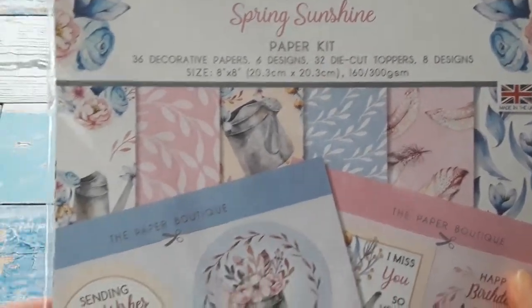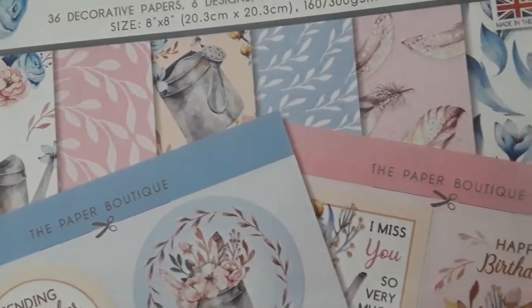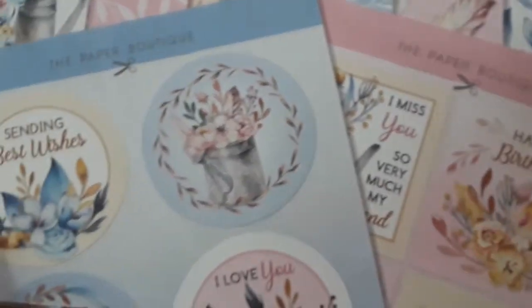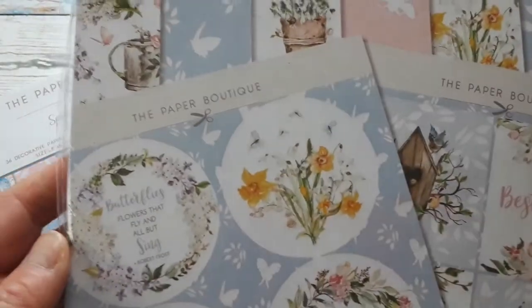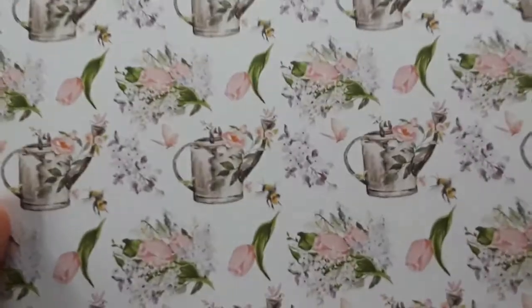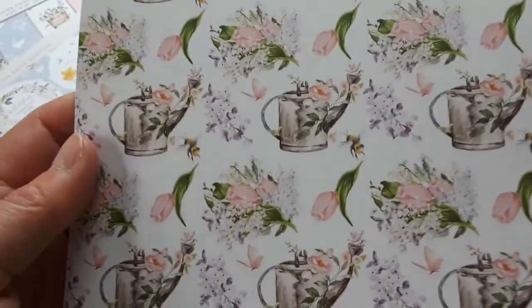And we're not going to have the time to go through each paper pack. So this one, I'm just going to show you what is here on the front. You can see the garden motifs in pink and blue. And you can also see the die cut toppers. So beautiful. This is more bohemian, this design. And this is a little bit more whimsical. Now, these papers I like to show you really quick, so you see what you can expect. So this is the one that I opened up. Now look at this beautiful decorated watering can, and tulips and lilacs.